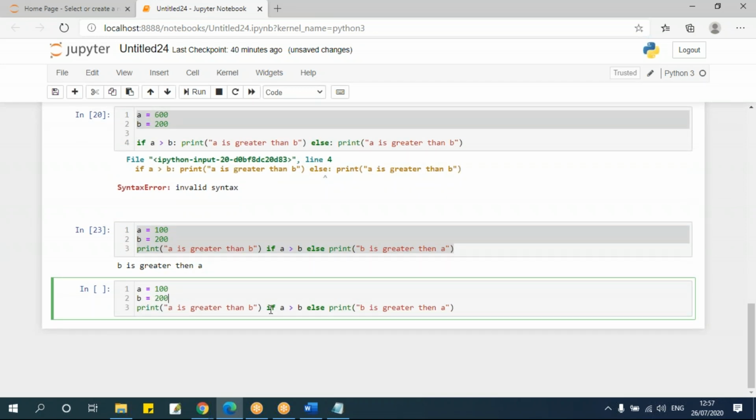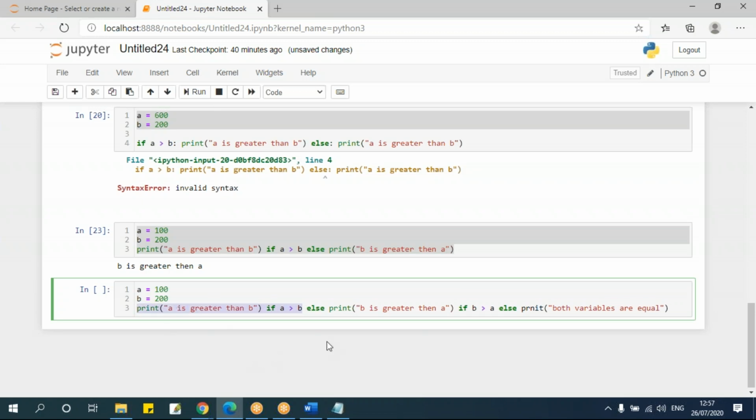Print A is greater than B if A is greater than B, else print B is greater than A if B is greater than A, else print both variables are equal. First I'll say print if it is here. This is one section. Else, then again this one. Else the default, like this.